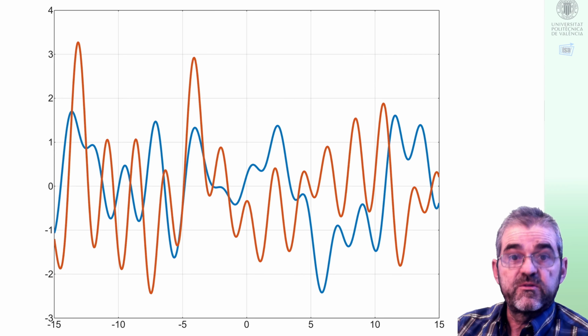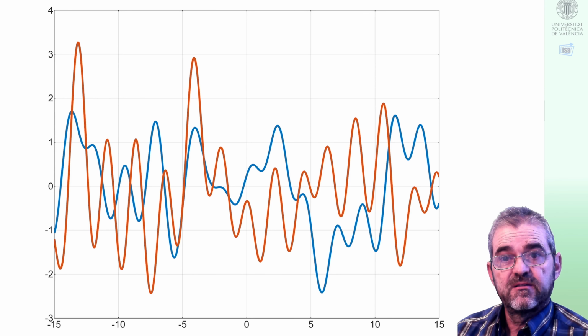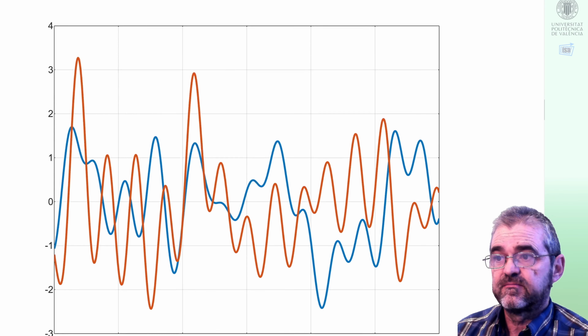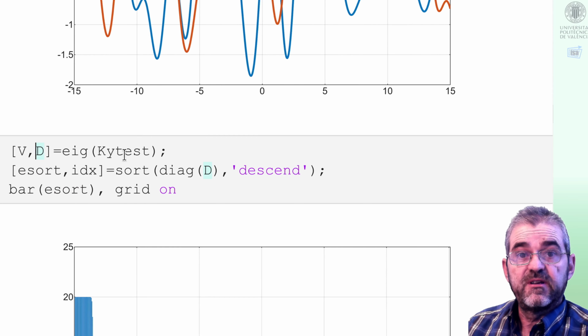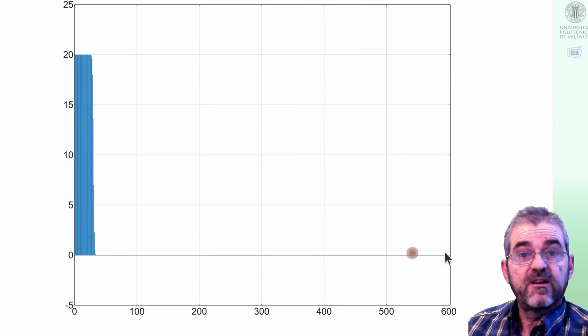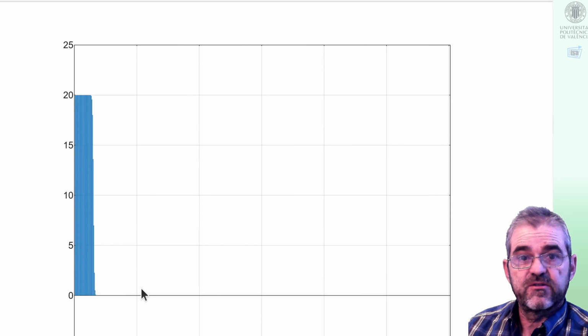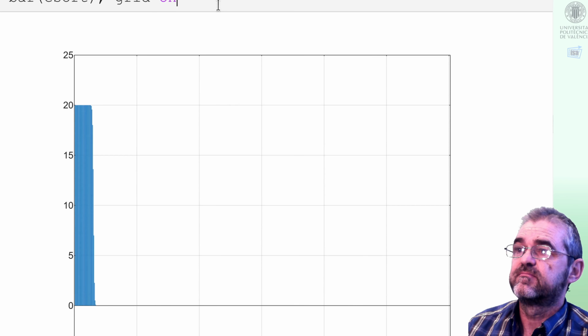So good. Once we have these realizations, let us hint at a first approach to Shannon sampling theorem by doing a principal component analysis of this covariance matrix. Then, if we analyze the eigenvalues and eigenvectors, for instance the eigenvalues, sorting them in descending order, they have this shape. Most of the eigenvalues are zero, except a handful of non-zero eigenvalues. Let us zoom in on the x limit.